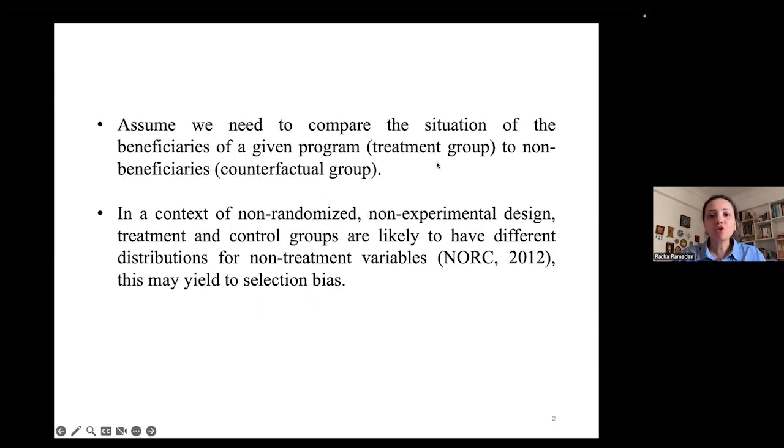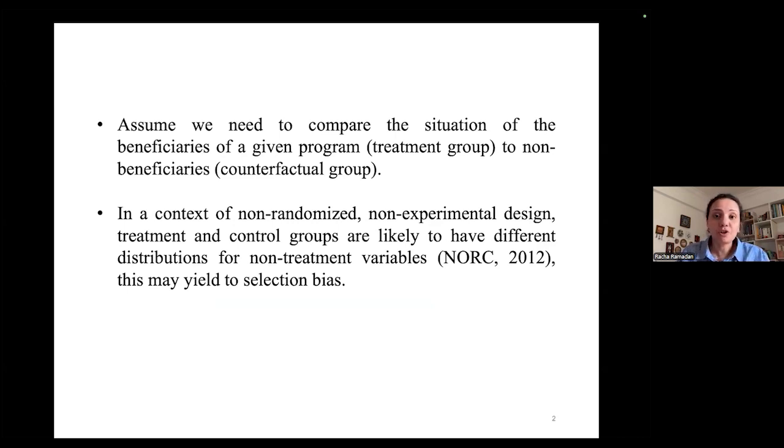An important question when we have a specific policy or program is that we would like to measure the impact of this program on a specific outcome of the household. So, for instance, take the example of the Takaful program, which is a cash transfer in Egypt implemented since 2015. We wanted to measure the impact of this cash transfer on a specific outcome of the beneficiaries, and this outcome can be their income, the education level of their children, health status, whatever the outcome is.